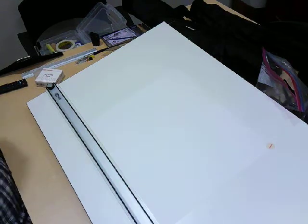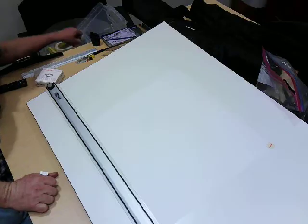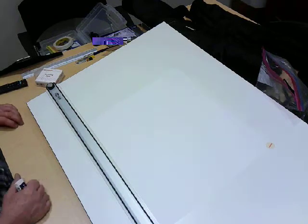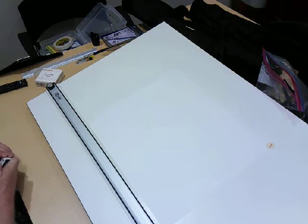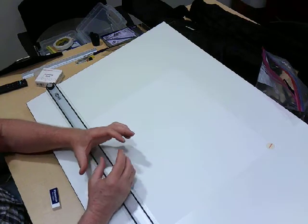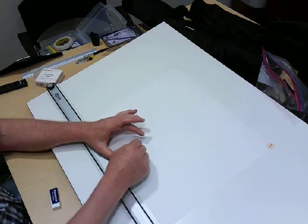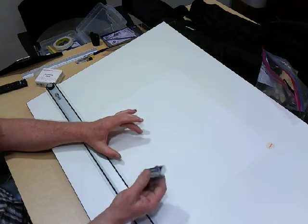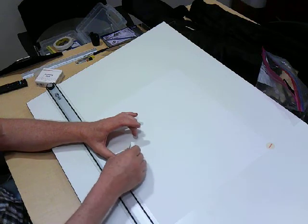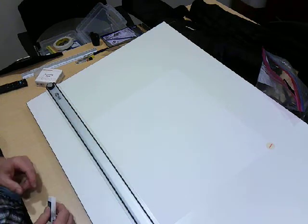You'll also want an eraser shield. Let's see if I can find the eraser shield. And of course I don't see it. But an eraser shield is a small rectangle of stainless steel metal with some slots and holes in it. You'll use the shield to lay over a portion of the page, and it reduces the area that the eraser is going to hit, so that you can take off one little tiny piece if you want to using the eraser shield. So you're going to need that.